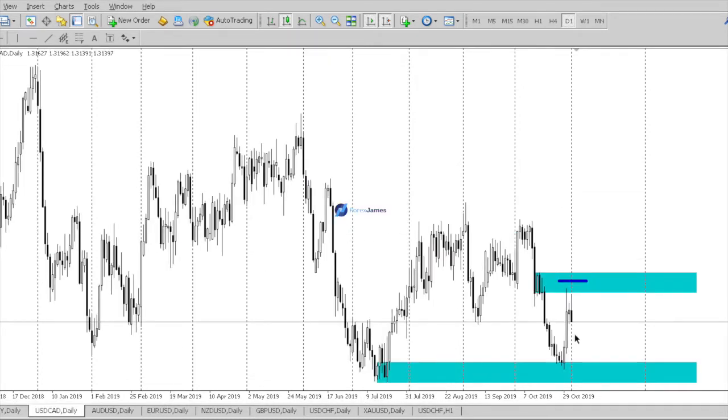The dollar CAD, last Tuesday, price bounced off this demand level. In 2 days' time, it's actually moved a lot of pips. If you see how long it took price to push lower, 3, 4, 5, 6, 7, 8 days, 8 days worth of pip movement, 140 pips, and we had the same in 2 days, 140 pips. These two bullish candles. But the rejection was also really strong, of this supply level.